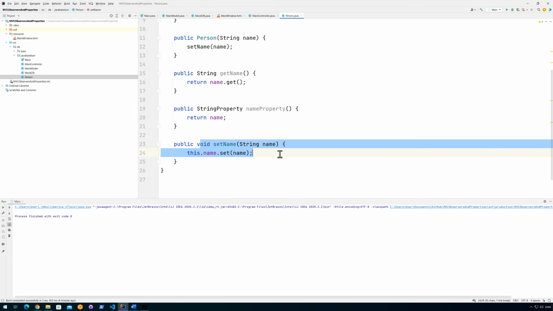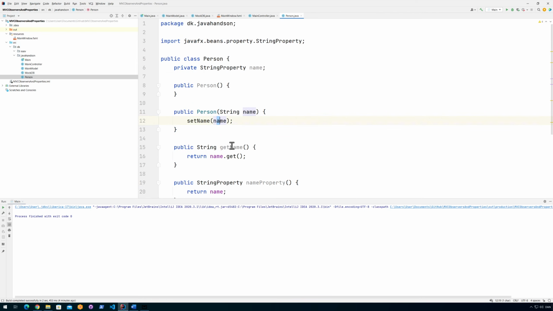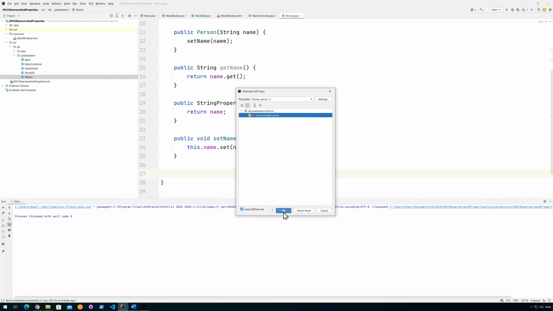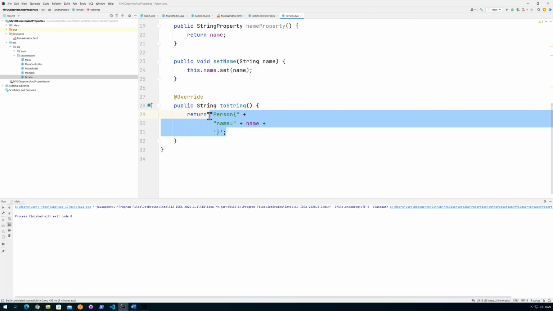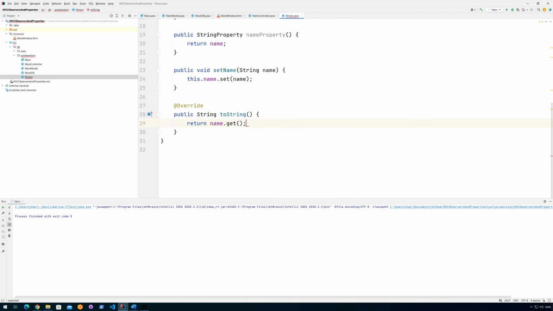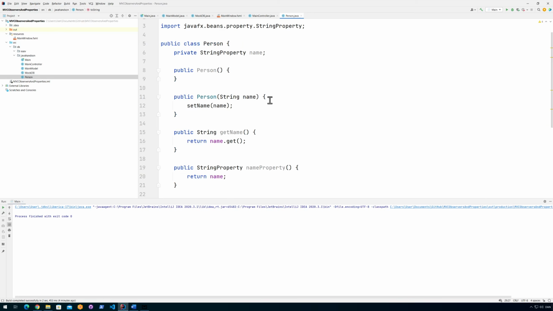So it just calls this method down here. Yes. That was the constructor. We also need the toString method because otherwise we won't get anything out. So I will just redo that by saying toString, and I'll just say name get. So it returns the name directly.